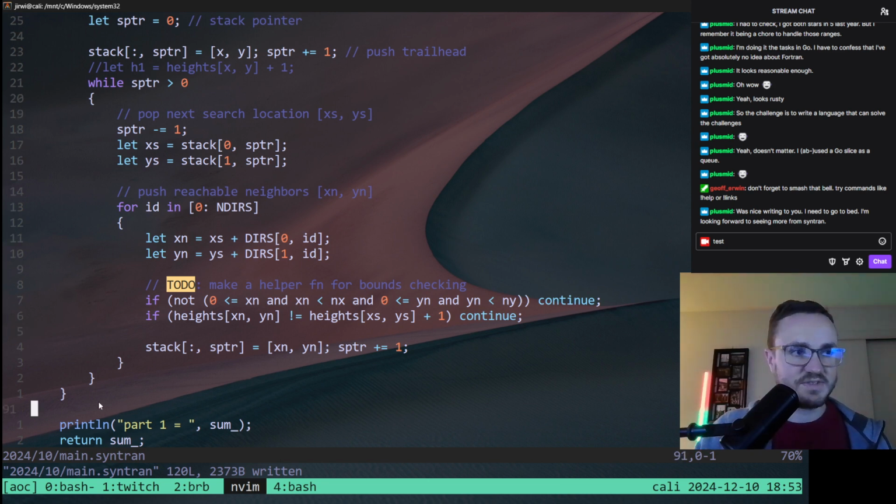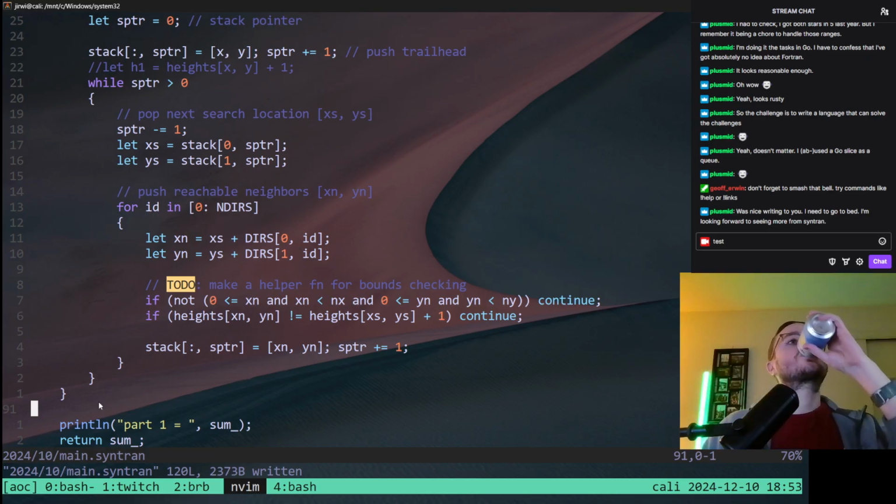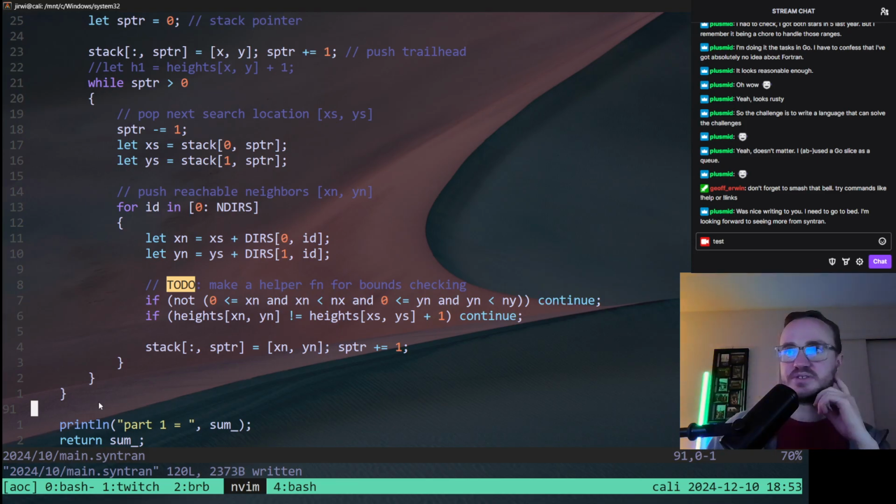And then we have to update the score. We also need a visited array, because if we get to the same 9 multiple times, we only want to count it once. And this can also optimize the search, because we don't need to revisit the same point multiple times.